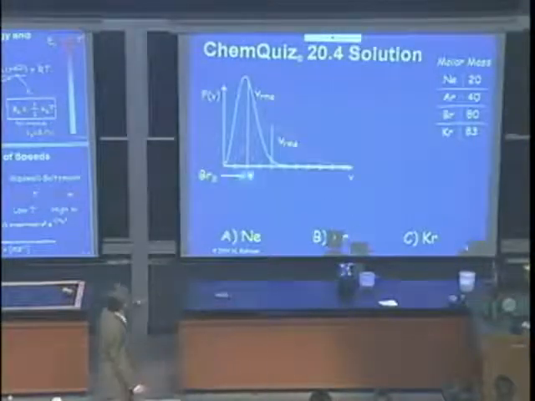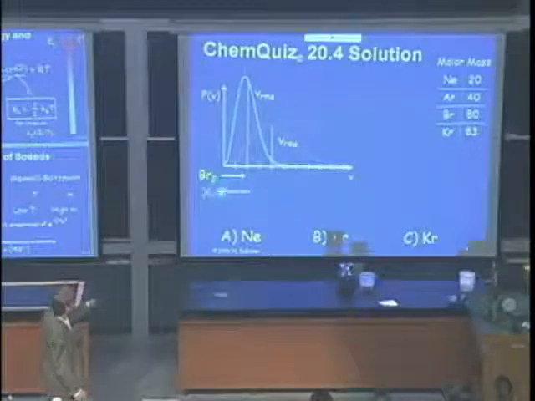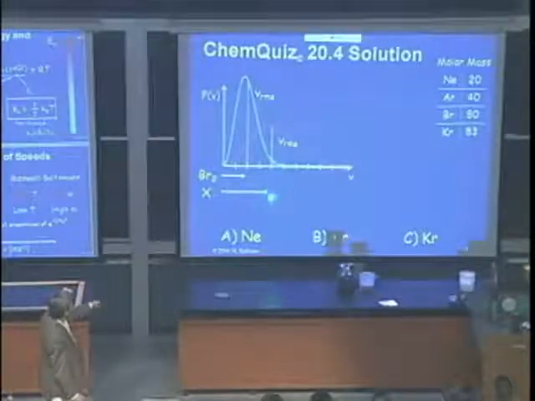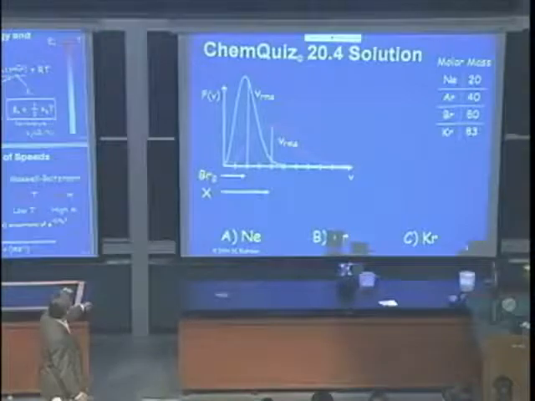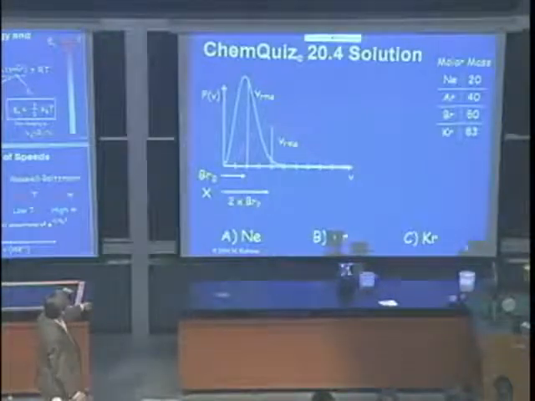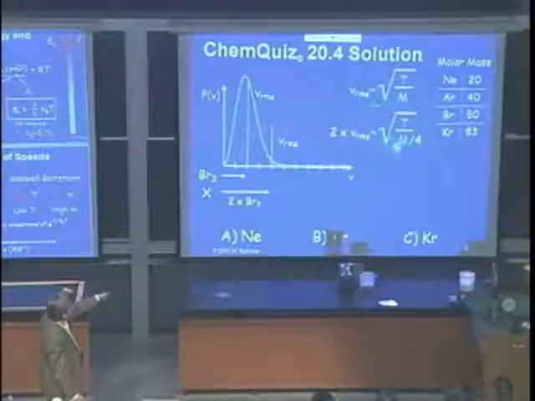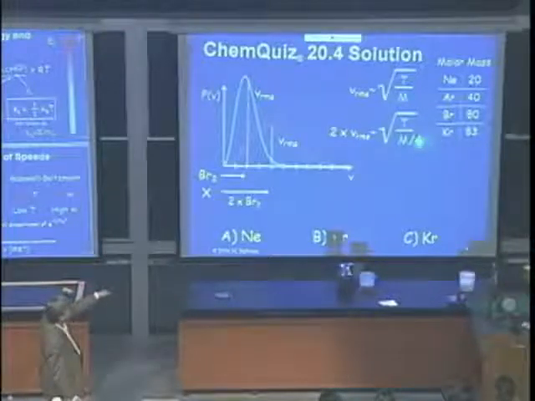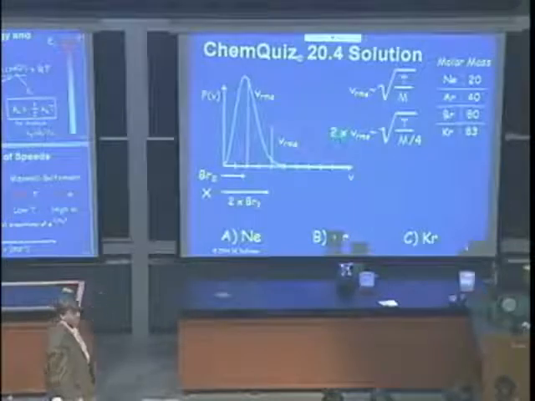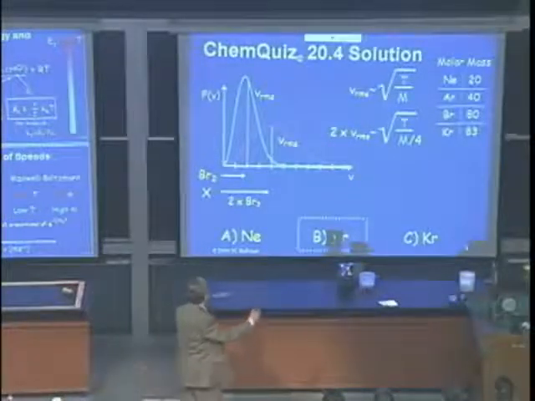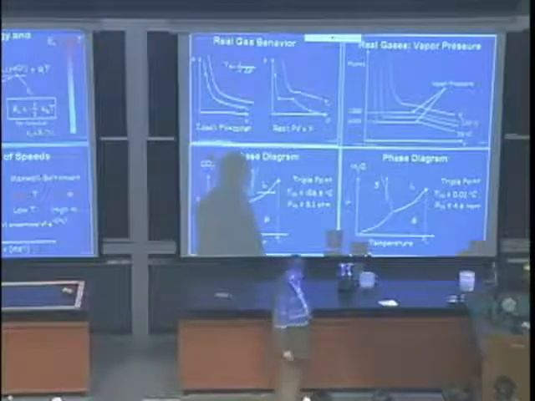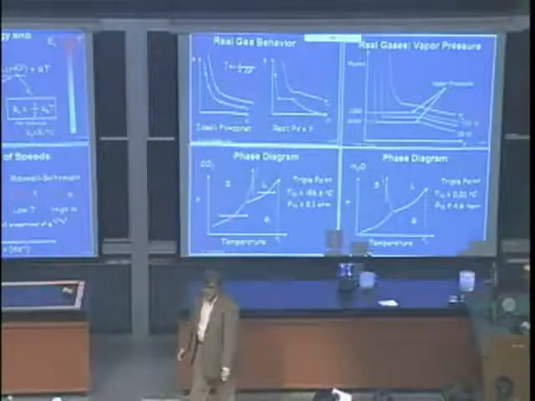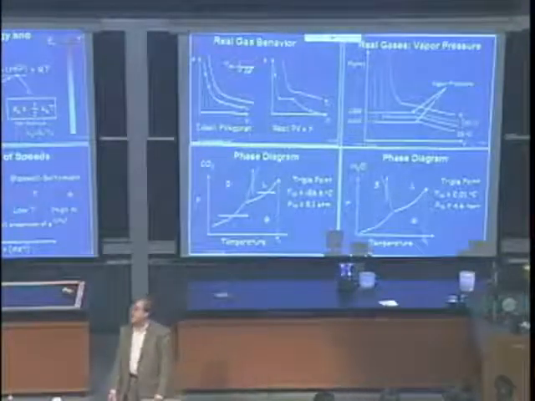Here it is again for you. That was the speed of bromine. This was the unknown, the speed of the unknown molecule or atom. And it was twice the speed. And in order to get twice the speed, you have to have a factor here in the denominator. So the mass has to be divided by 4, has to be 1/4 of the mass. If you take the square root, this goes up. You take the square root of it, then you get 2 VRMS, okay? And this was so rightfully argon.